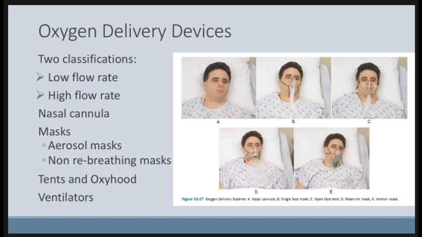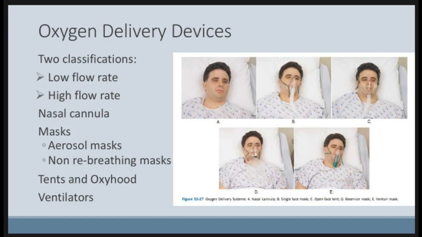Some of the devices that you're going to see: patients are going to have different types of masks, or possibly nasal cannulas, depending on their needs. They're trying to manage the flow, the room air gases, the oxygen mix, as well as some level of humidity. So some are attached to sterile water to add some humidity to their breathing. Low flow devices or delivery methods don't meet the patient's complete inspiration needs, and the patient doesn't necessarily have a set breathing pattern. They still just need a little bit of oxygen help to make sure they have a good mix and meet that 21% needed for homeostasis.